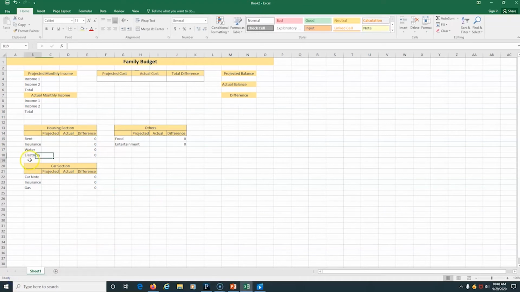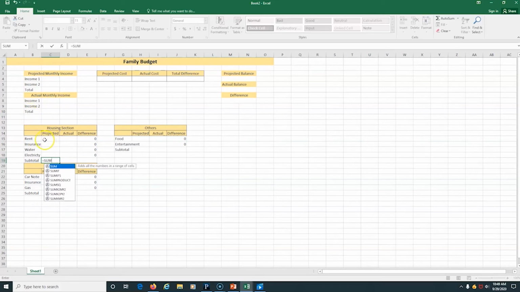We also need to add a subtotals area to each of these. And the formula we're going to use in these cells is just the sum one.